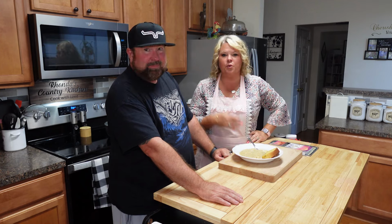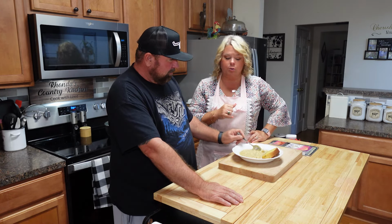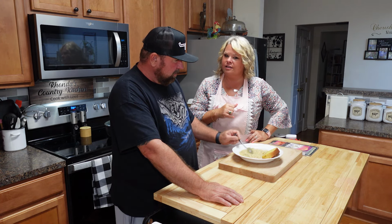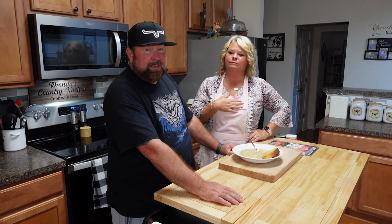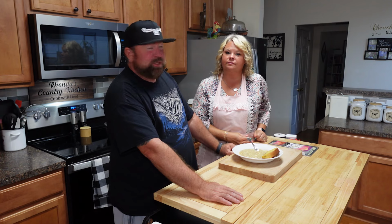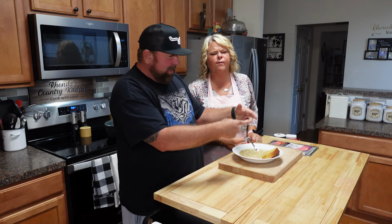Y'all, our little quick supper here. We toasted some little bread real quick, got it all toasty and happy, and we got this Swiss onion soup. Man, looks good, don't it? I've already sampled it. I tell you what, we was on our cruise, I ate that French onion soup. It had the Swiss cheese on top, y'all know, all the melty, and it had the bread in it.